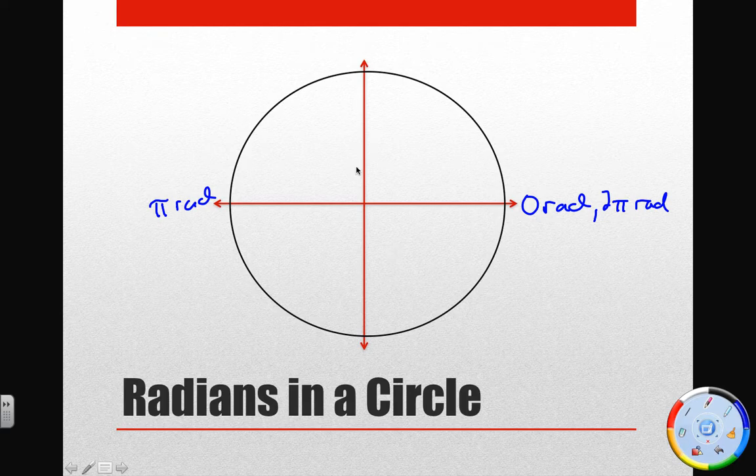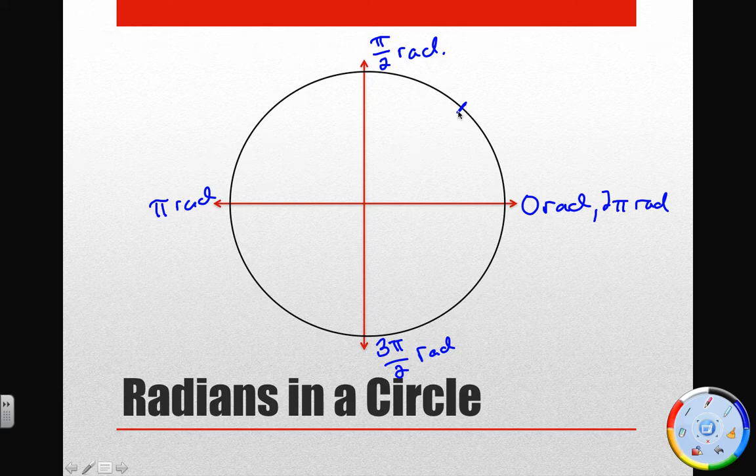Well, what are the other quadrant angles is kind of where I want to start. This quadrant angle is halfway around. It's halfway to this pi. So that has to be half of pi. Well, if that's 1 half, that's 2 halves, there's 3 halves. That means this is 3 halves pi. That's kind of easy.